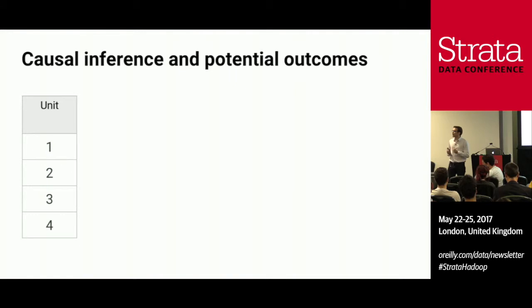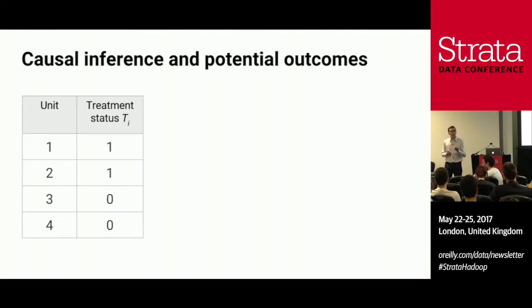If there's one thing you remember from this session, then let it be this slide here. And for those of you taking pictures, I'll let you know when the slide is complete, so it's easier. So whenever you have a causal inference problem, my advice is to start with a table that looks like this. Every row in this table represents a unit. For example, this could be a participant in a psychology experiment, or it could be a user in a web traffic experiment, or it could be a customer in a sales experiment. And the first thing we note down for each of these units is their treatment status. 1 for treatment group, 0 for control group. Just the standard setup. Let's say that the treatment was randomized.